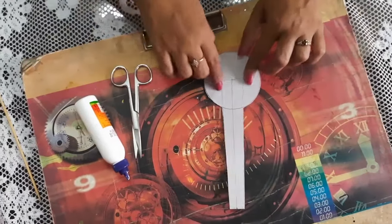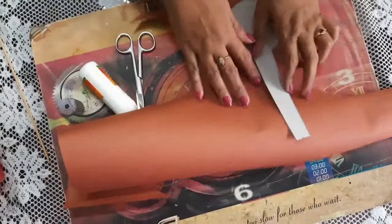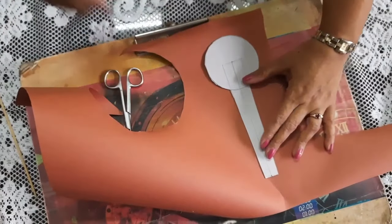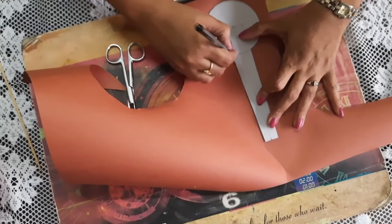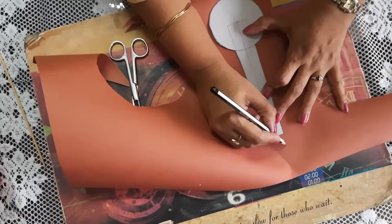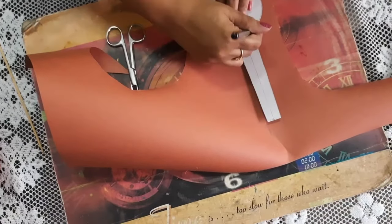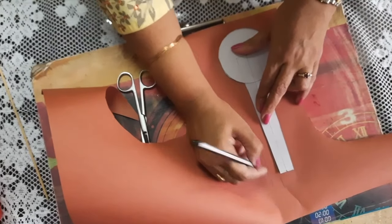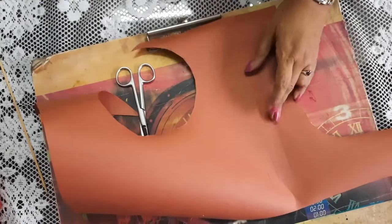Now we'll take our cardboard cutting and we'll arrange that on the paper and we draw the line. Here we'll take some extra part and we draw this and we'll cut by keeping some margin to fold it.